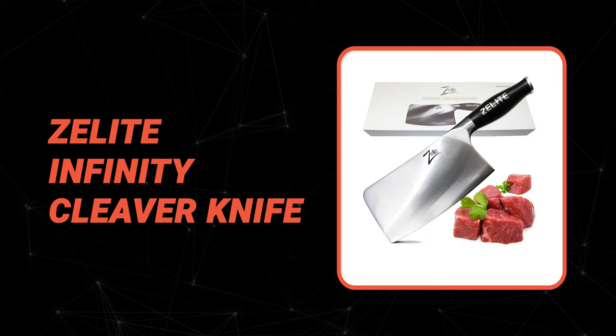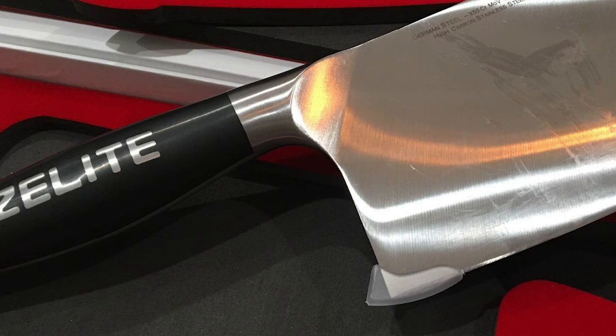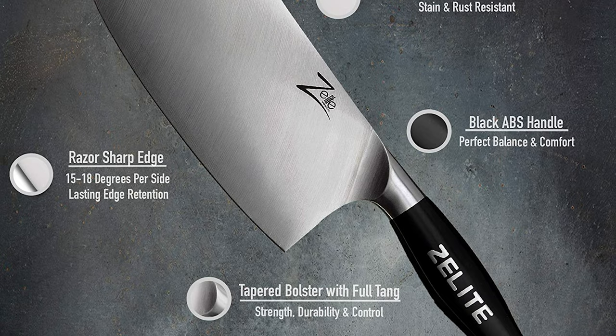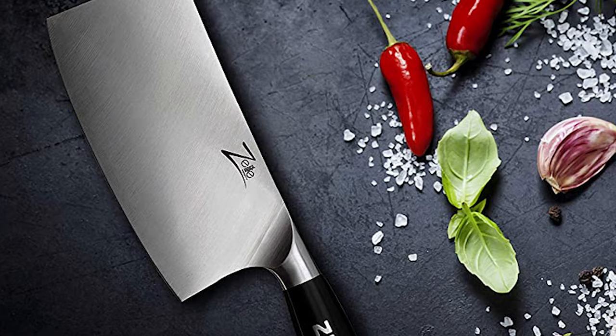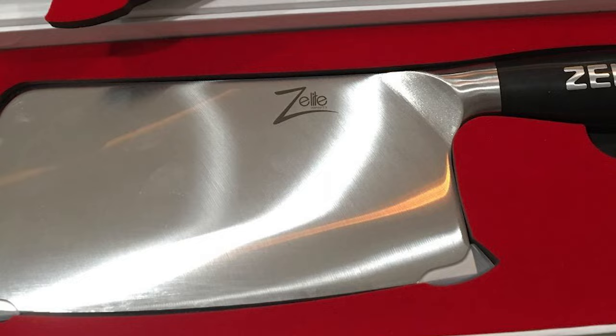Number 9: Z Light Infinity Cleaver Knife. This high-quality, affordable knife makes precision cuts easy and convenient. It is ideal for home or professional kitchen cooks and perfect for cutting, chopping, slicing, deboning, and cleaving meats, light bone, vegetables, coconut, whole chickens, and more. The seven-inch blade is made of high carbon stainless steel X50CrMoV15 with 56 Rockwell hardness, offering rust, corrosion, and stain resistance with exceptional edge retention. It features a full-tang ergonomic forged rounded black handle with tapered bolster and an 18–20 degree edge for long-lasting performance.